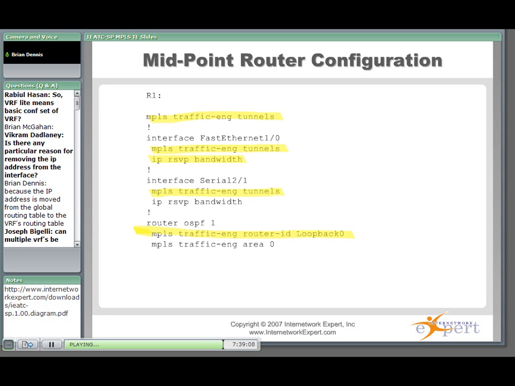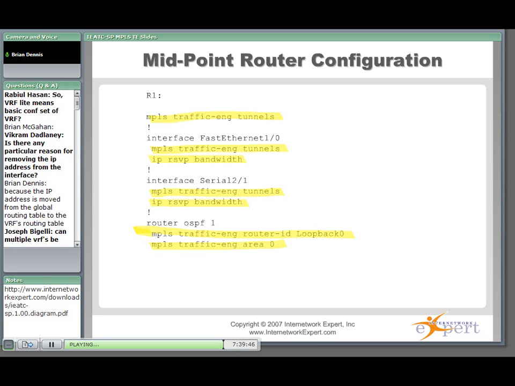Now, as a side note, a few of these interfaces like we use in our labs are pretty slow. Like the R3 serials, that's a slow speed serial, so it defaults to 128K, which means 75% of 128K is something like 98K of available bandwidth. If you just say IP RSVP bandwidth here, and then you go and specify that your reservation wants 2 megs, your reservations will never be set up. Okay, so just be aware of that.